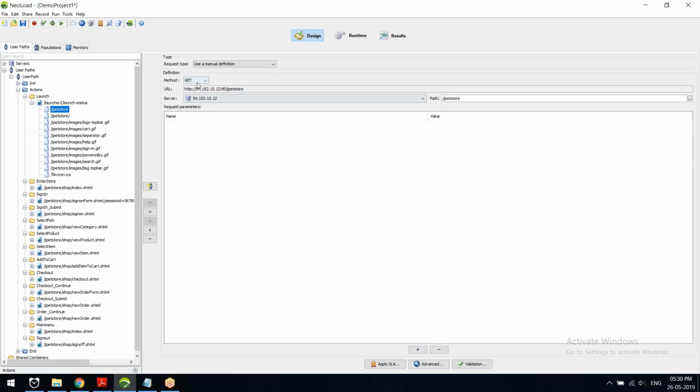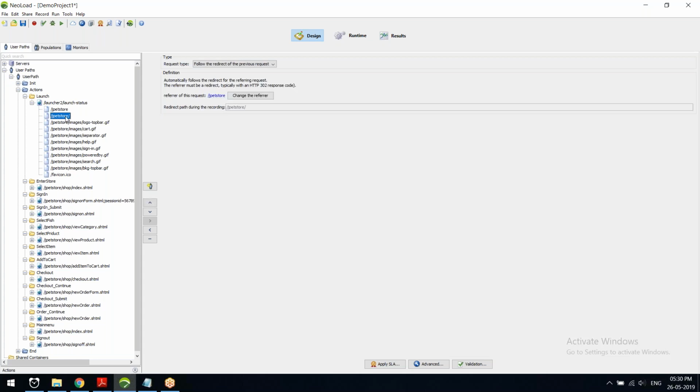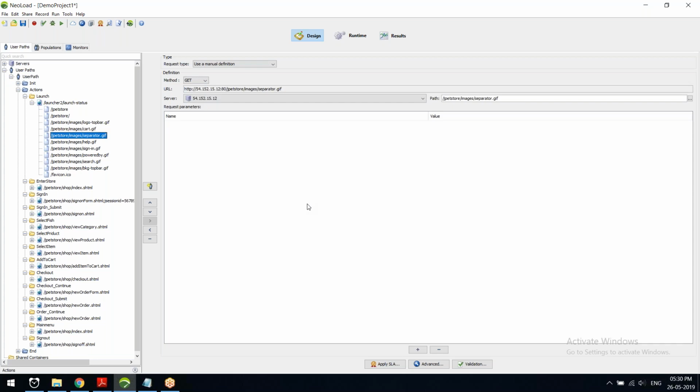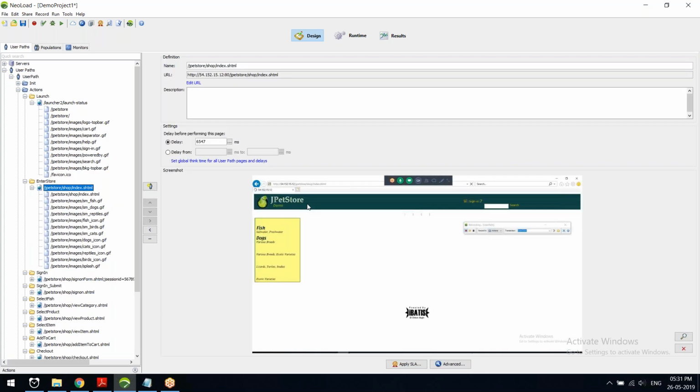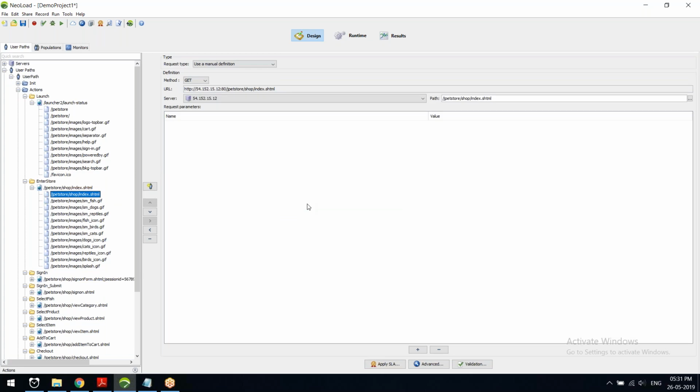Now we can also see here the HTTP method, the server, and the path. Since there is nothing in the request parameters, it is just empty. Let's see each and every request one by one and identify which request needs to be enhanced.